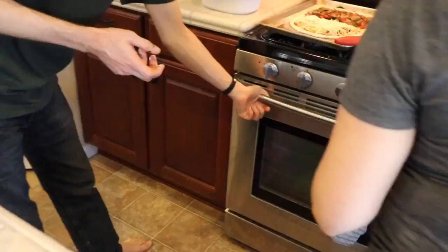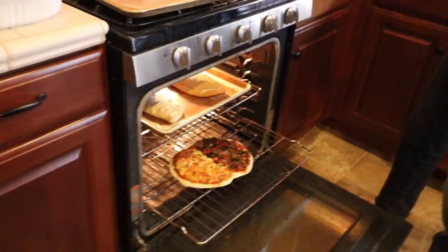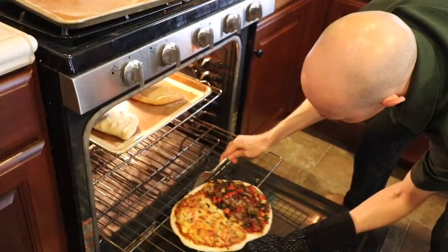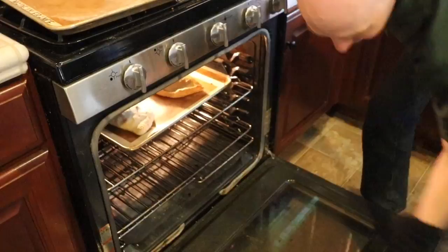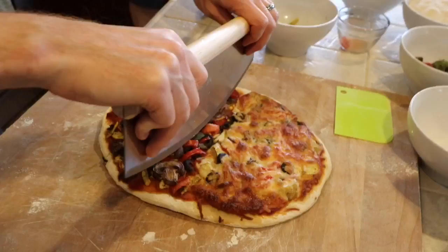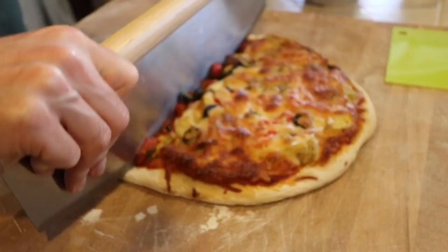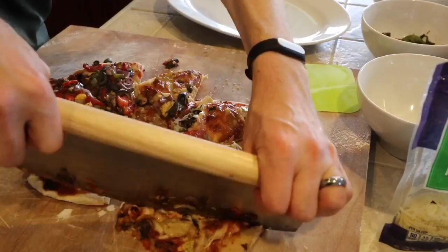Let him take his picture first, because that looks so nice. Crust just a tad. These are looking good. By the time we cut up the pizza, the calzones are looking awesome, because a calzone needs a little time to cool off anyway. That one's yours. The big one that looks like a normal pizza slice.